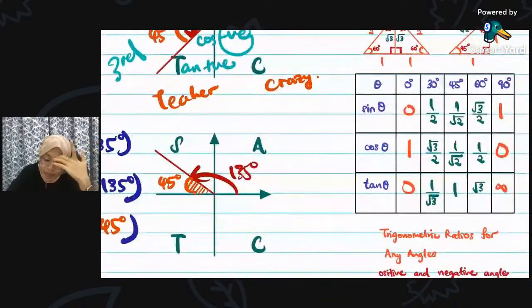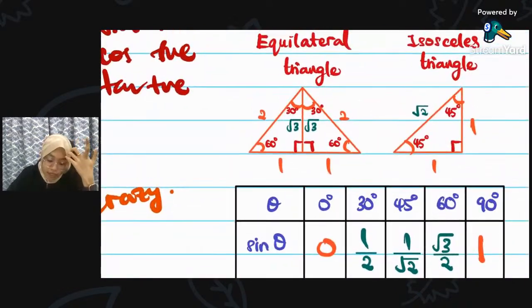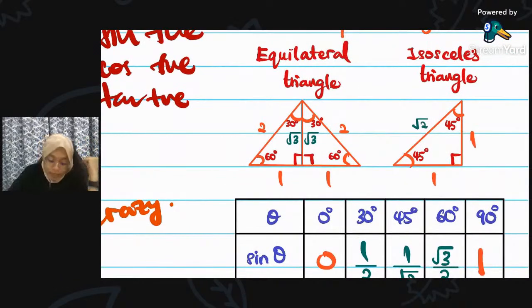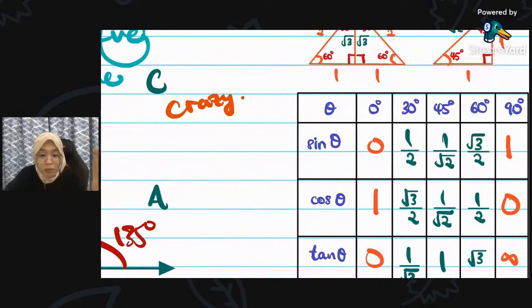So this is a table where you have to hafal. Okay, kalau you tak nak hafal, you hanya perlu lukis. Lukis apa? Lukis equilateral triangle like this and isosceles triangle for 45 degree. I don't want to explain further. I already explained this in my videos. Look back at my videos. Okay, and eventually you akan tinggal pakai je, ataupun some student are very good, they hafal benda-benda ni.